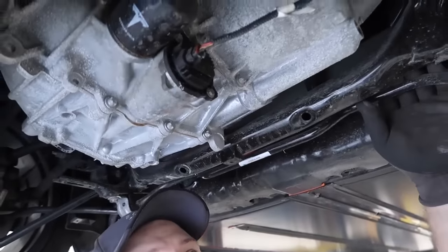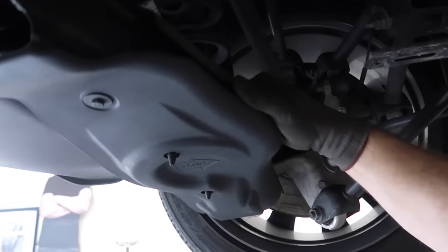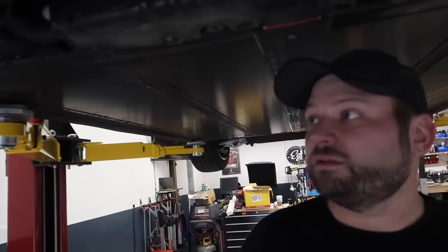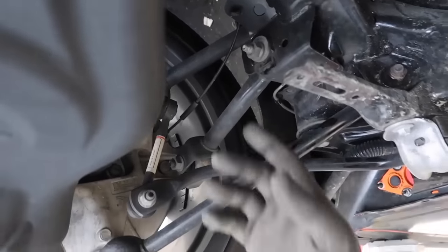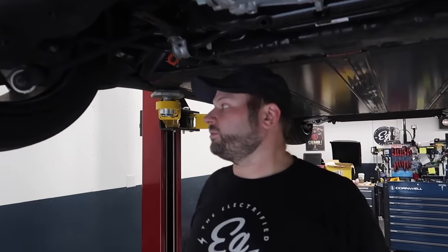Everybody says it's a new car, there shouldn't be anything wrong with it — but always check. Worst case you waste a little bit of time. I'd rather waste time than life. Always check the springs to make sure they're seated right and not coming out of their buckets. Make sure control arms are tight. For a toe adjustment, that's the adjuster right there. With the belly pan in here, you'd never really be able to get at that, so it's easier to take the pan off and then do toe adjustments.